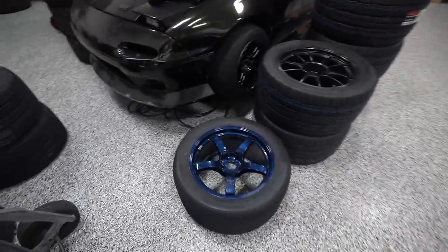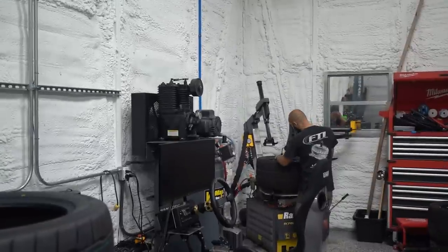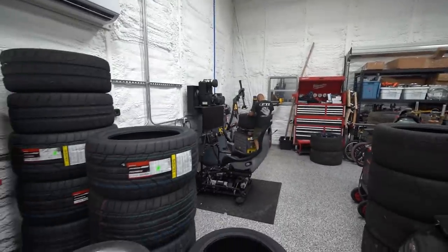So Sway's gonna finish mounting tires. Look at him over there, working hard, hardly working. You decide.